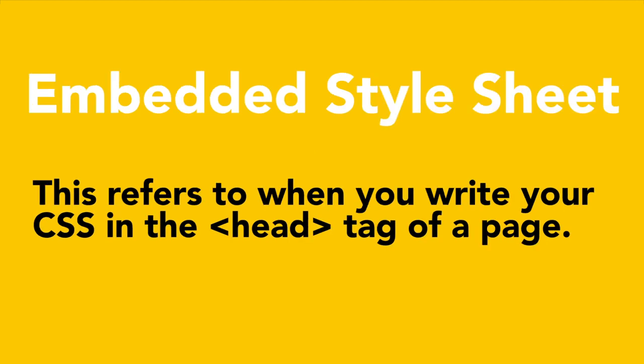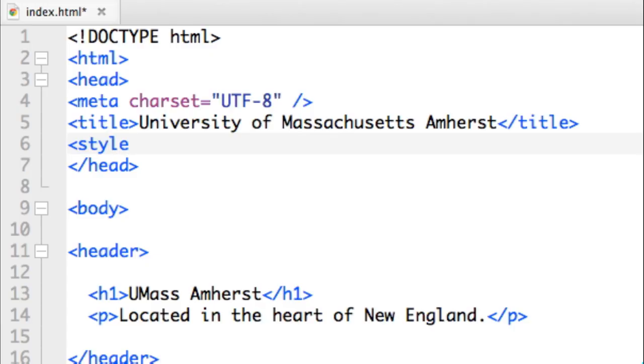We're going to create CSS rules in what's called an embedded style sheet. It'll be embedded in the head tag of the page. This style tag, with the text CSS attribute, signals the computer that everything in between will be in the CSS syntax. In the next lesson, we'll talk about other places to write CSS, but don't worry about that yet.